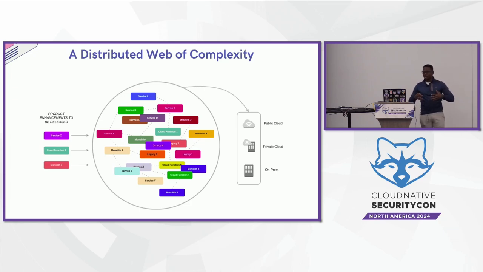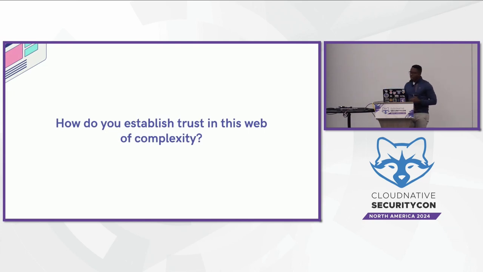But what's happening is this kind of progression adds to a mix that I typically like to refer to as a web of complexity. And this web of complexity grows in complexity as well as size over time, because teams are still going to be dedicated to improving their systems, improving innovation, and adding to their system overall as new requirements come up, as new enhancements are happening. And as beneficial as it is to have a microservice architecture because of all the advantages that it introduces, we have to be able to find a way of identifying who's who. Because in these kinds of systems, you're more reliant on the network and service-to-service communication. So how do you keep track of the different participants in your web of complexity? That's extremely important from a security perspective. It heightens the risks when there are additional components and you're not able to keep track of them. You want to be able to know who's who in this large space.